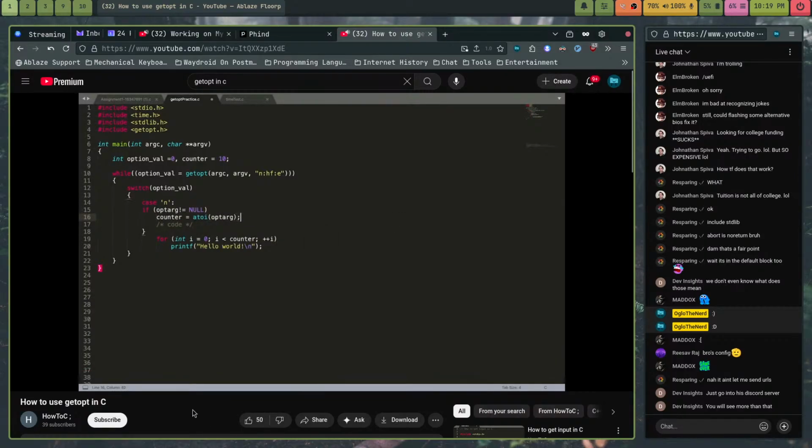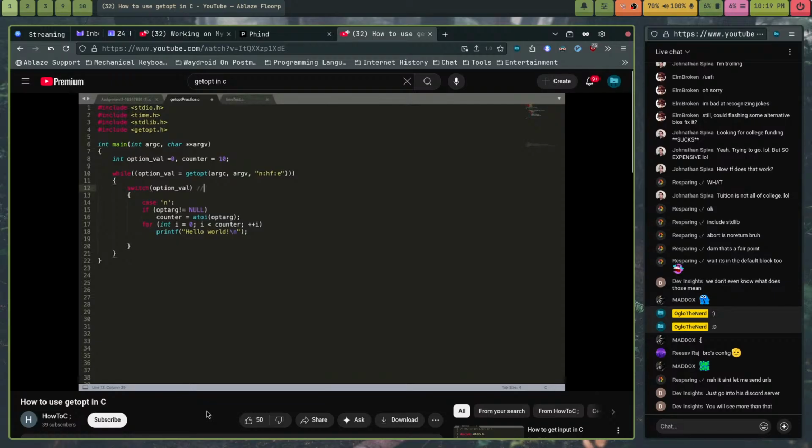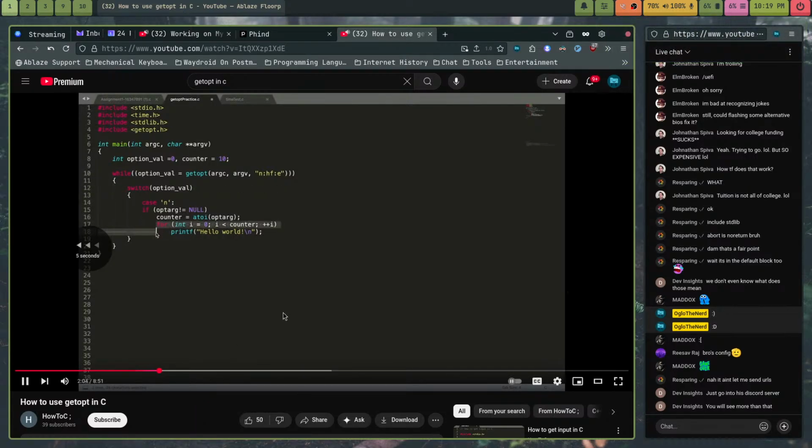So that totally just converts a string to an int, and counter is an int. So here we go. And that's all we're going to do for n. So n, because there's a colon there, has to be, this is what you have to input in the console line. So executable name, and that's all. This guy has to be trolling. Spaces, and then we do dash n. Wait, did he talk about the colons?